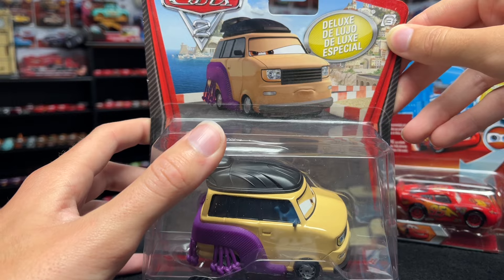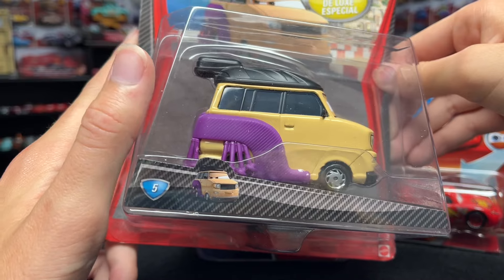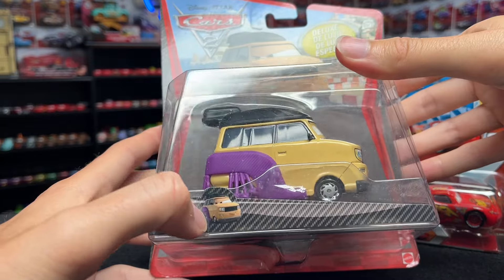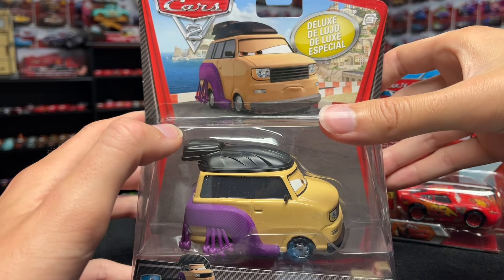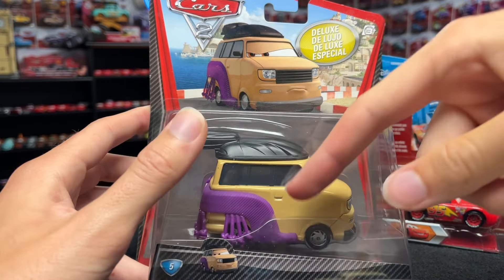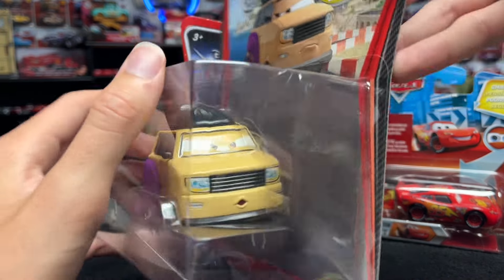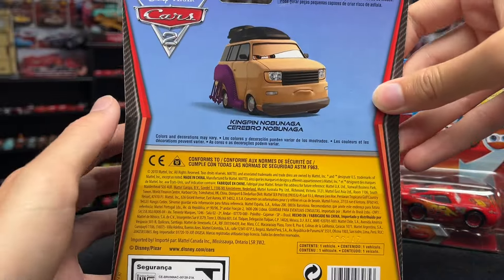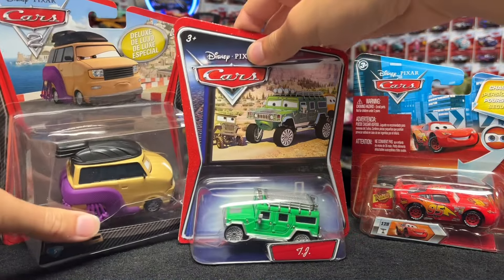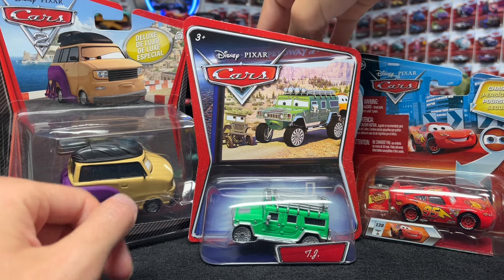The last car is Kingpin Nobunaga — or however you say it — number 5 from the Cars 2 Deluxe line. He's the purple one, not to be confused with Pinion Tanaka who's the blue one. He looks awesome, and at ten dollars I thought that was a good price for a Deluxe release. No other cars shown on the back, which we've come to expect from international cards at this point.